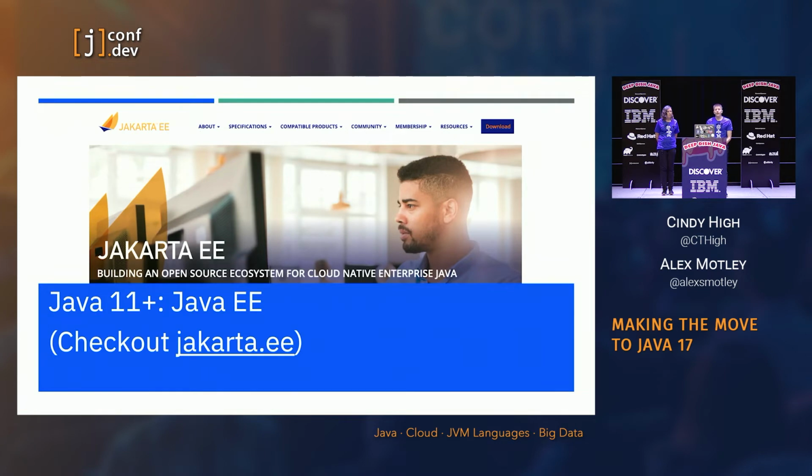And then one other library, and this is a little different. For those of you who use Java EE, you might be aware that it was donated from Oracle to the Eclipse Foundation and open sourced. As a part of that process, it's now called Jakarta EE. If you are migrating to Java 17 or newer versions of Java, you may want to consider moving up to the newer Jakarta EE versions of those libraries. We'll talk a little bit about that during the demo and how there may be some instances where you need to do that.